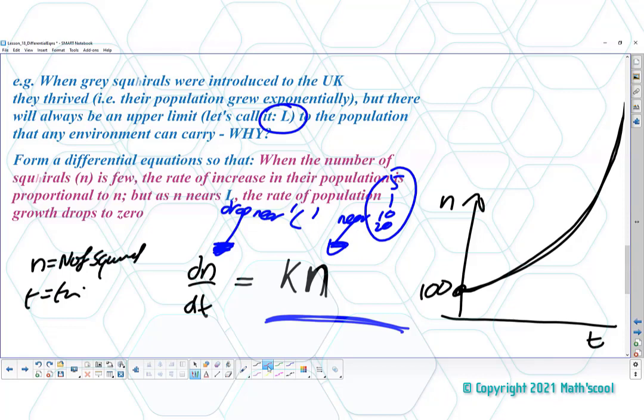Just multiply it by something. I know, multiply it by L. Oh, no, that's no good, is it? Because if you multiply it by L, L might be, I don't know, 1 million. That's massively changed the formula when n is small. Okay, that's not very good. Okay, multiply by something more complicated than that. Let's use the brackets.